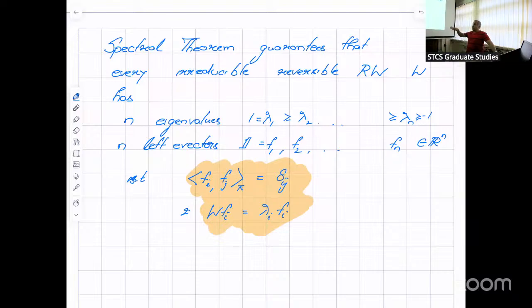We'll also ask what are the right eigenvectors. The left eigenvectors are this. We also have right eigenvectors. The spectral theorem will also guarantee right eigenvectors. The way we stated the spectral theorem, it only guarantees left eigenvectors. We only talked about things on the left. But we will quickly see in a minute or so what the right eigenvectors are. We'll infer it from these objects. Is this clear so far?